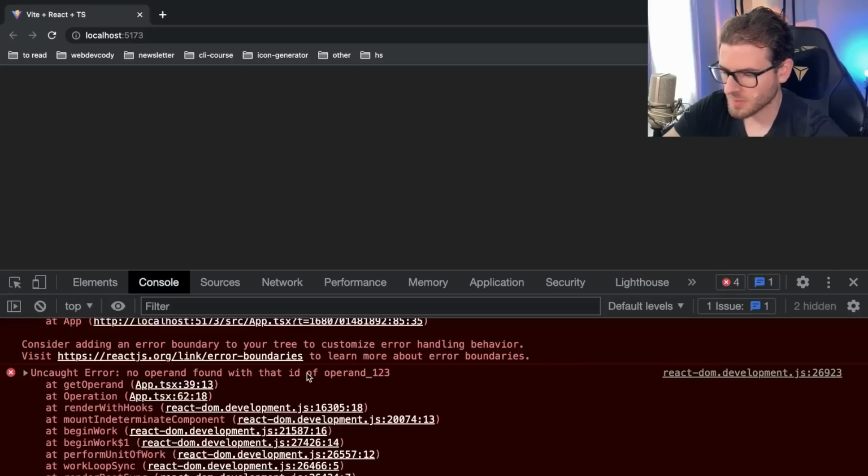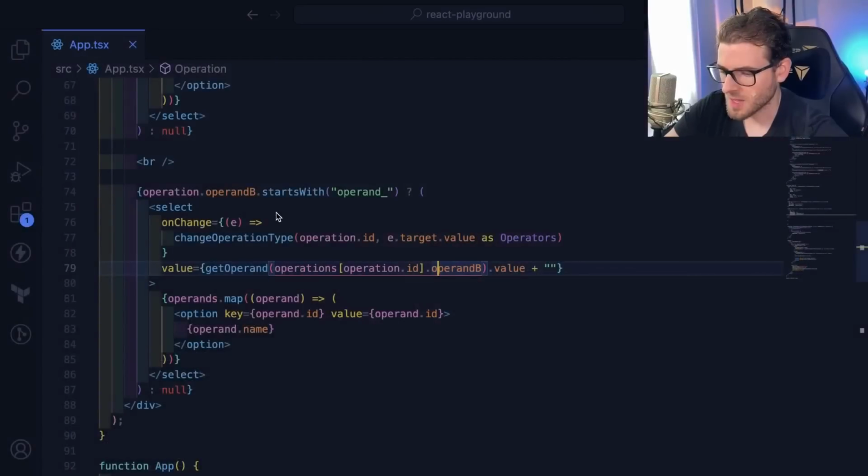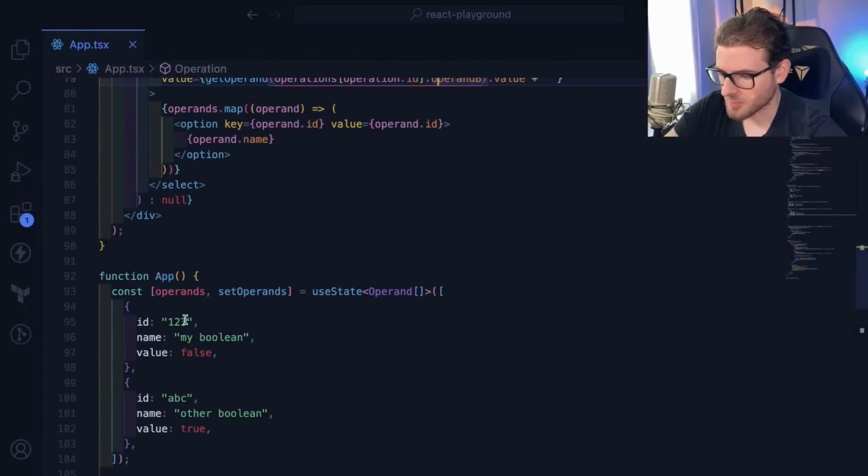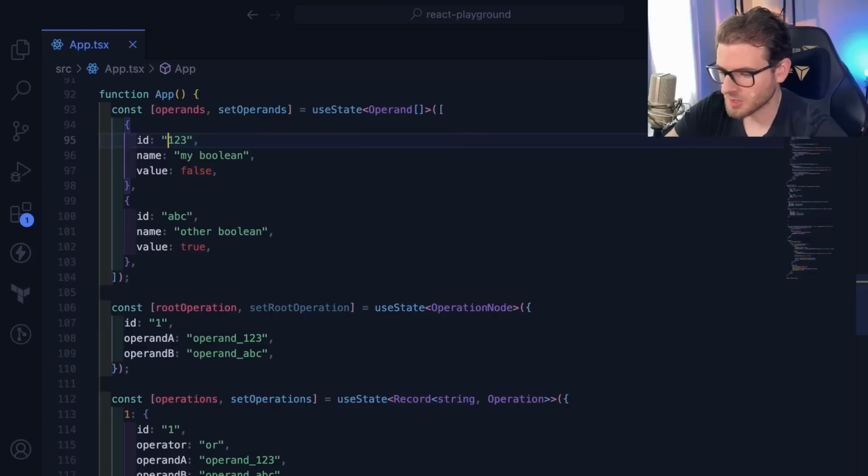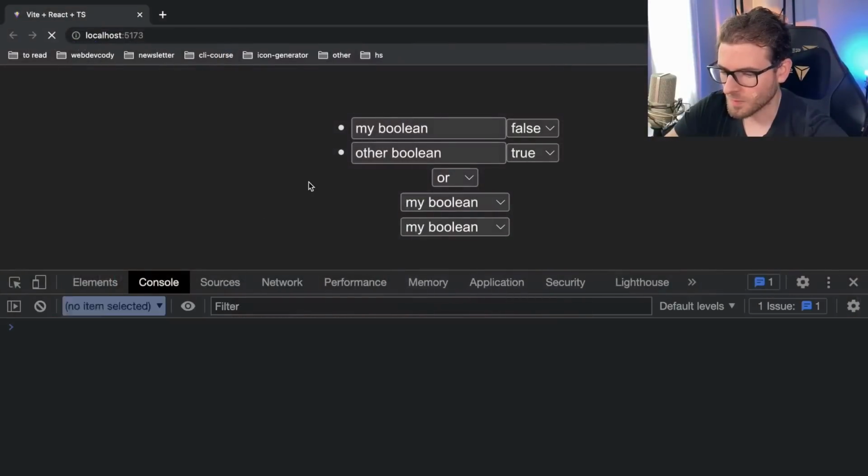No operand found with that ID of operand 123. So it's trying to look up operand 123. And what I need to do is probably say operand 123. Okay, let's refresh. Again, it's still showing my boolean here. Why is this showing my boolean?